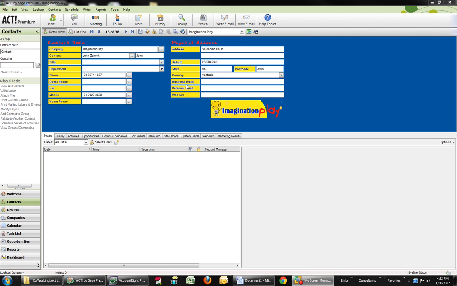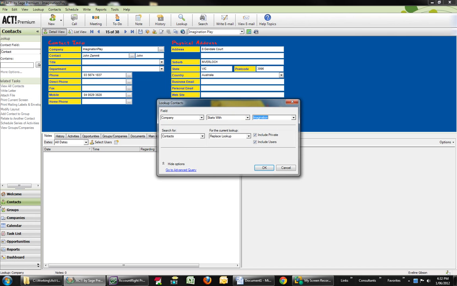Before adding a new contact, you need to check that the contact does not already exist. The easiest way to do this is to right mouse click on the company field and select Lookup Company. Then perform a search where the company name either starts with or contains the name you're looking for.